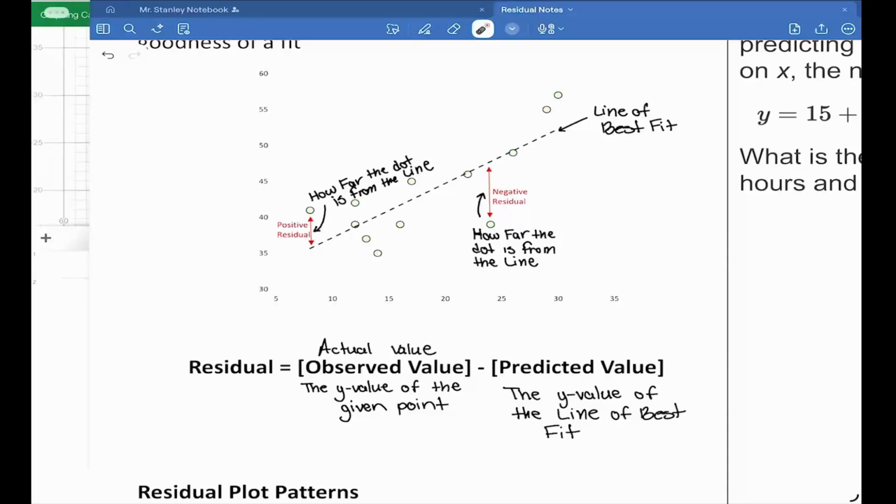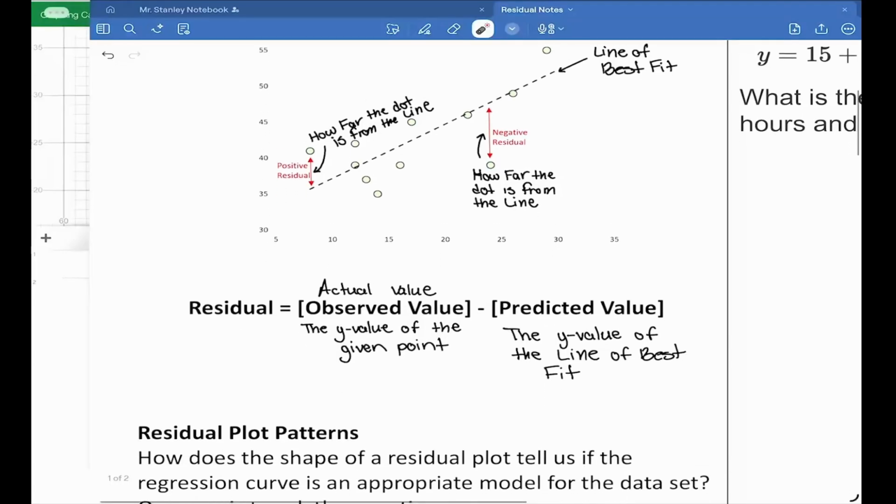So, also, the order that we set up this equation is important. We must put the actual value first and subtract it from the predicted value. That's the only way we'll be able to get the residual value. Okay? Now, that number can be a positive or a negative number. So if you get a positive or a negative number, that's okay. But make sure every time we solve it, we put it in the correct order for subtraction. Observed value first, subtract it from the predicted value.